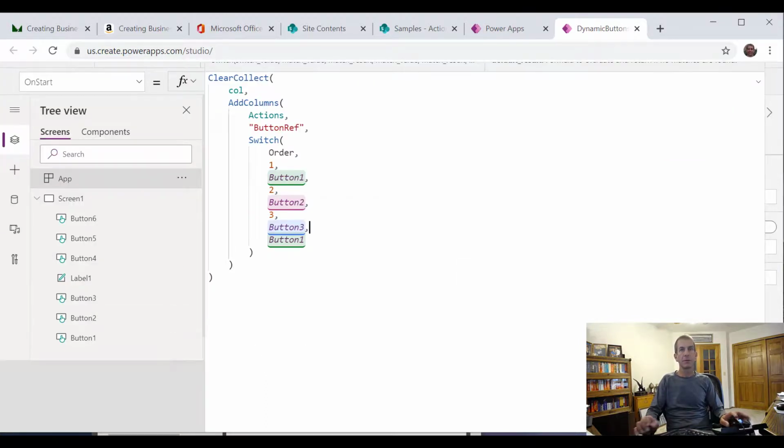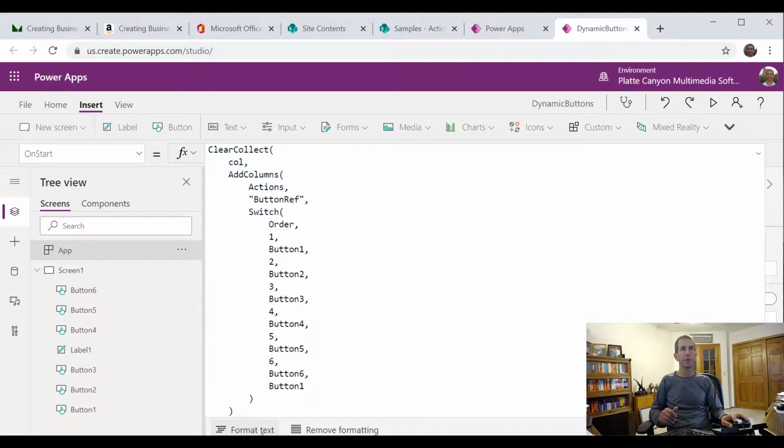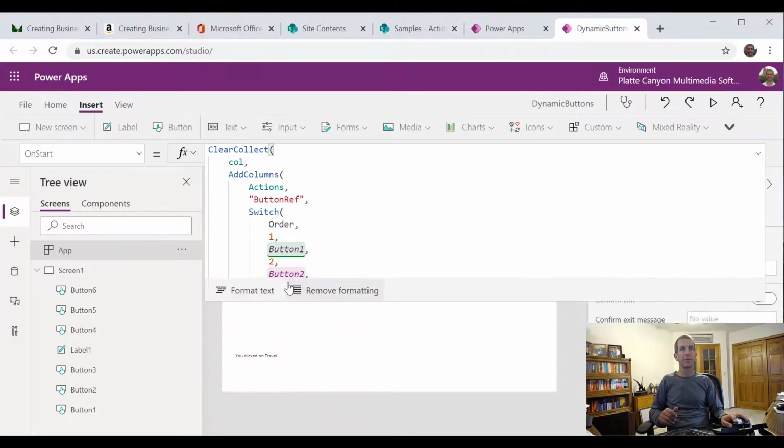We've got to say 4, 4, 5, 5, 6, button 6. So on this, if you decide that you're going to have a certain number of buttons, then you've got to go ahead and code those into this opening area. I made that too long right now. Let me see if I can fix it. There we go. So I can format that text and come back up.